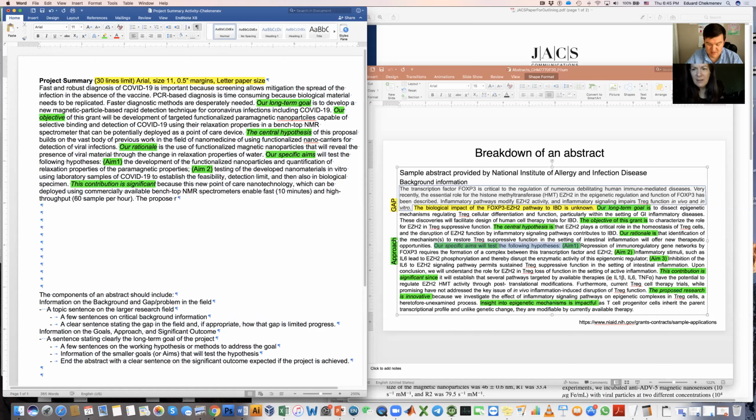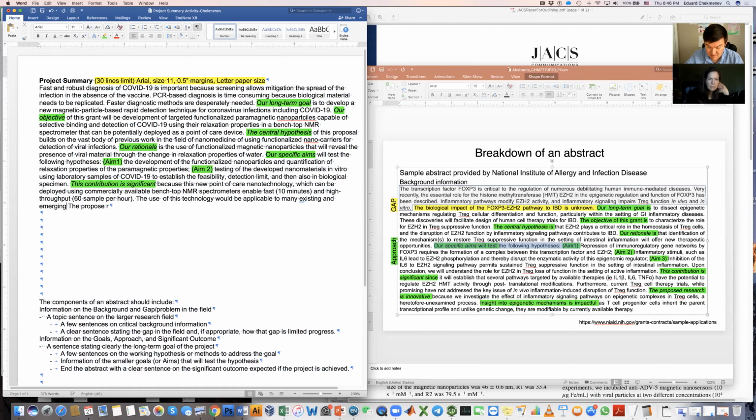Sure. So maybe we emphasize that this would be appropriate for lots of different viruses, a general ending. Of this technology would be applicable to many existing and emerging viruses and would save countless human lives.